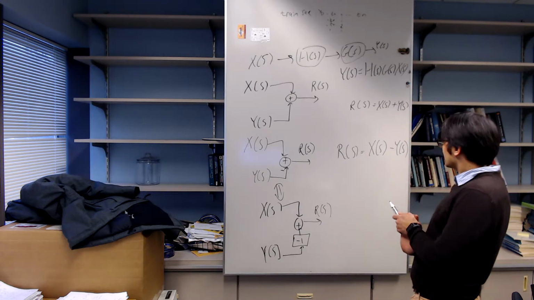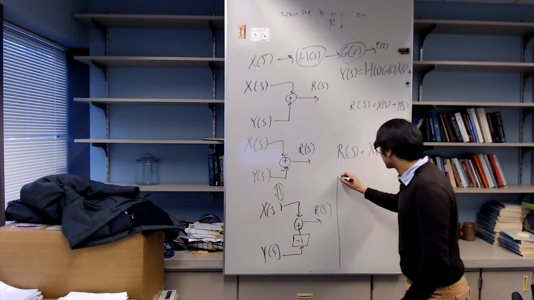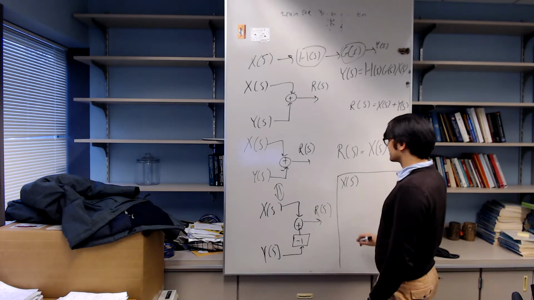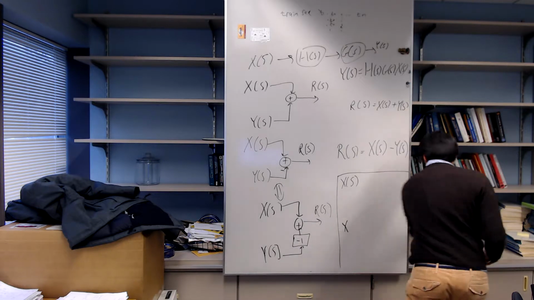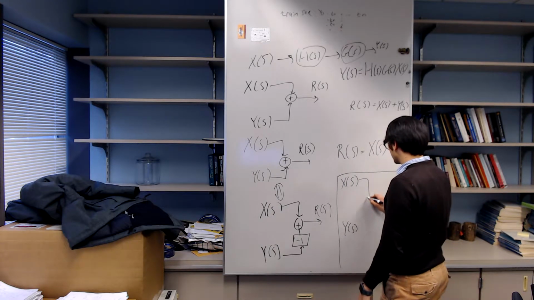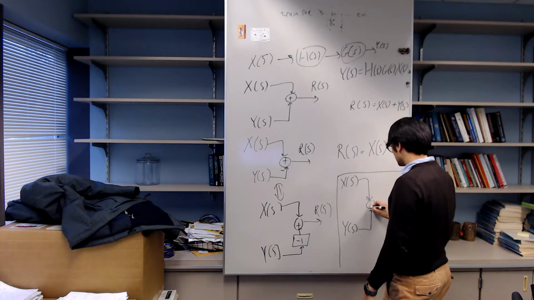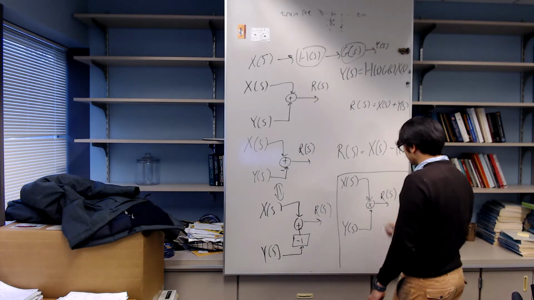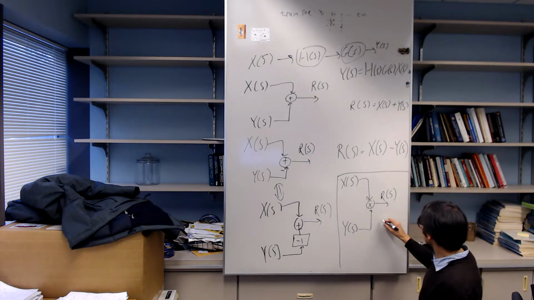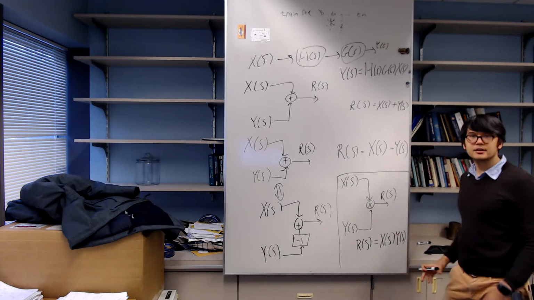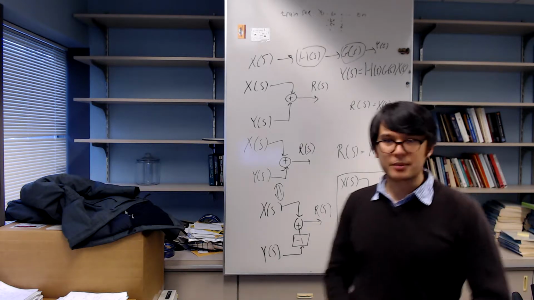And then there's one more operation that we will oftentimes see, which is multiplication. And again, the whole thing is pretty unsurprising. And you saw these things in your homeworks. The book would just kind of use it because it's pretty self-explanatory what's going on here. All right. So R of S is equal to X of S times Y of S. All right, cool. We're going to take a little pause here.